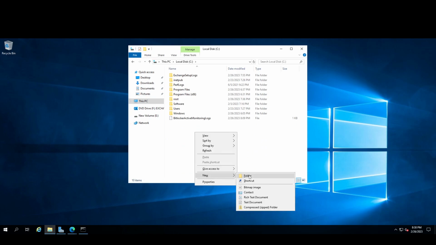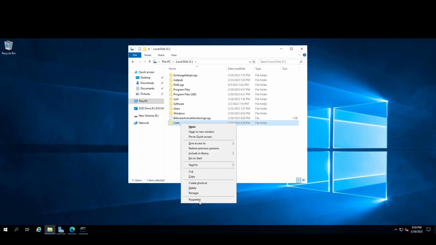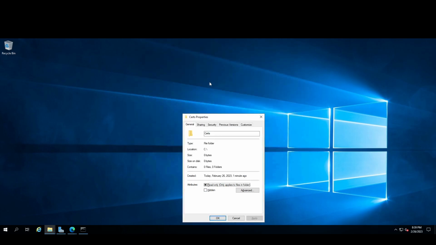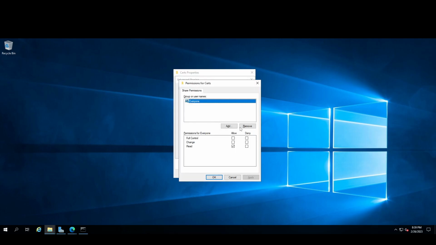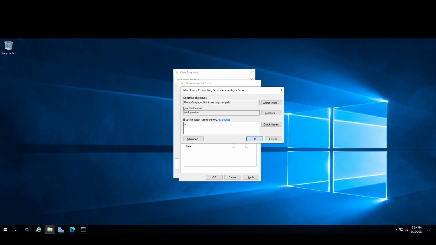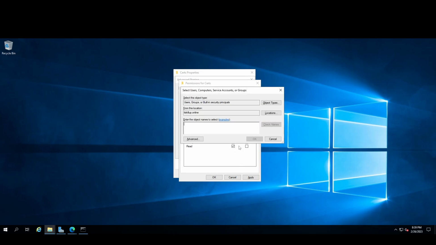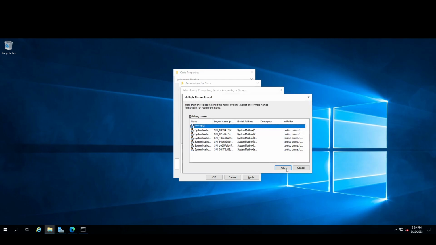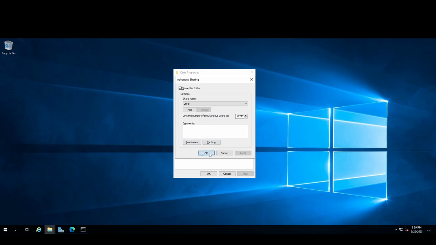All right, let's go ahead and create a folder, and we are going to provide the name as in source. Okay, and right click and go on properties. Now go on sharing, advanced sharing, share this folder, permission, and we are going to remove this one and add administrator. Okay, check names. Okay, and we are going to give this administrator change and read. And now we are also going to include system. Okay, and also give the permission change and read. Now we're going to apply. Okay, and apply. Okay, and close.